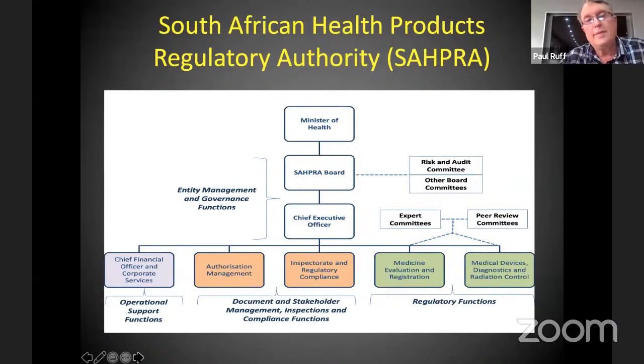The board was appointed by the previous Minister of Health, Dr. Aaron Motsoaledi, and the board forms mainly a governance and management and fiduciary function. It does not fulfill a scientific function, which was very different to the old MCC Council, which used to deal with the science and medicine as well as the governance. And so they've separated that out. So the board is not involved in any of the medical decisions. The SAHPRA itself is run by the CEO, Dr. Boitumelo Semete, who was appointed the beginning of January of last year.